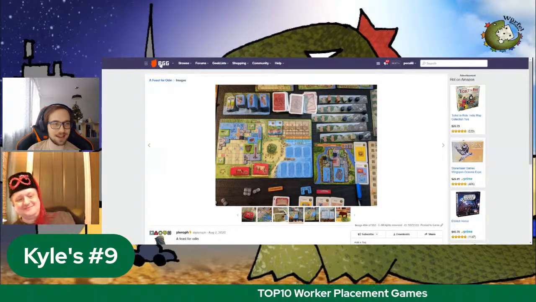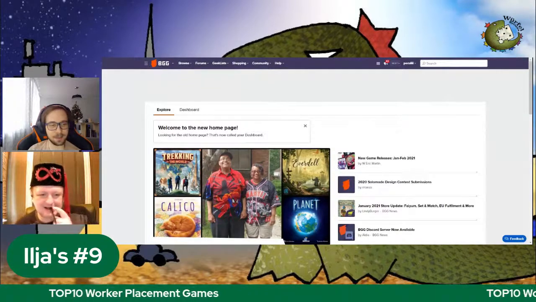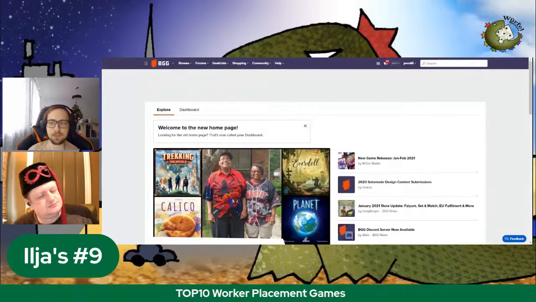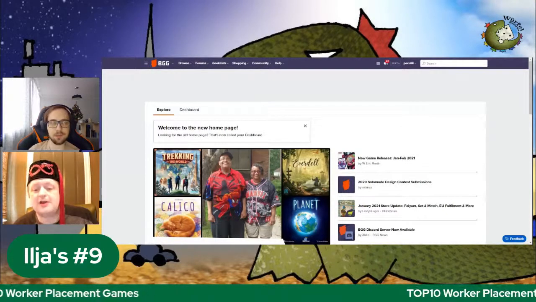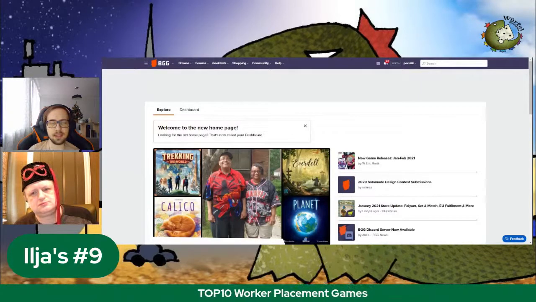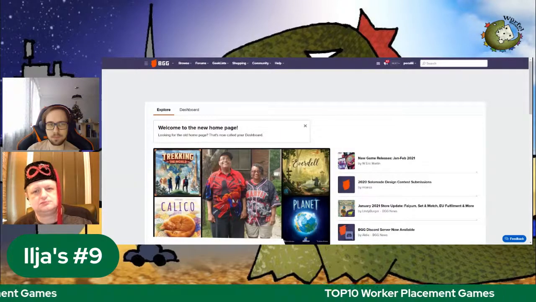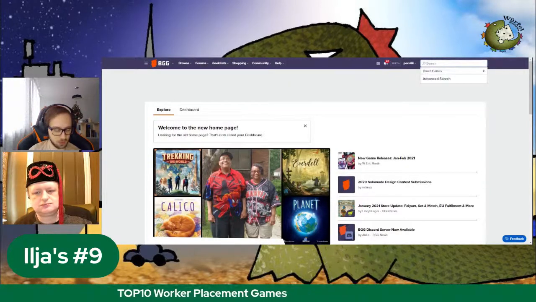Okay, let's go to my number 9. And my number 9 is... Yeah, my number 9 is a game that I really did enjoy from last year. You didn't enjoy it? I did enjoy it quite a lot, but the thing is that the worker placement there is equally as fun as all the other mechanisms, and the other mechanisms are making this game the game that I want it to be. And I'm talking about the Lost Ruins of Arnak.